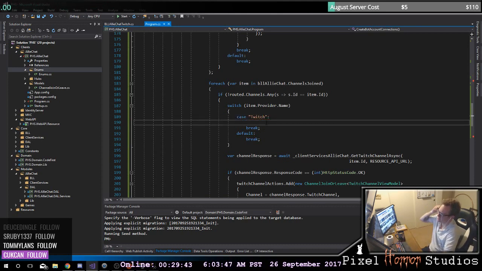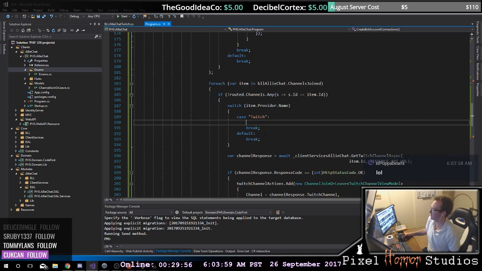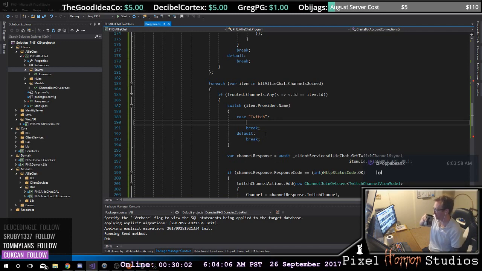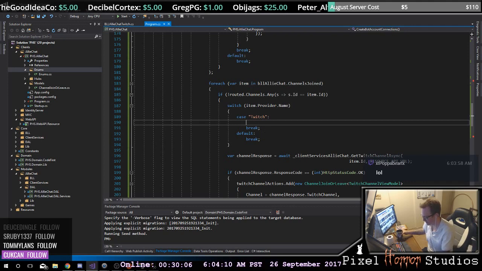Do I do any web dev outside of ASP.NET? I mean, just the little bits of JS that you've seen. No, but I'm actually at the point where I need to, my next project, I need to look outside of it. I'm looking at Vue.js, I think. I think that's the next one that I'd be looking at. What's funny? Oh, that I had a case there and a switch instead of a case. Yeah, I know. Stupid. It's still early for me.